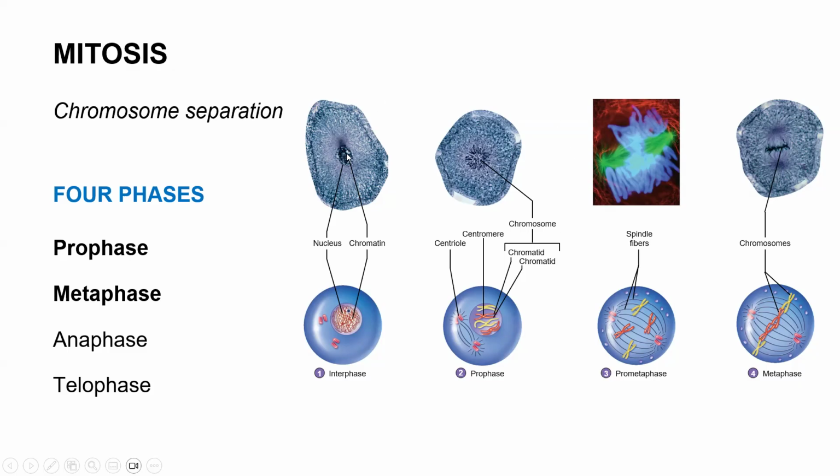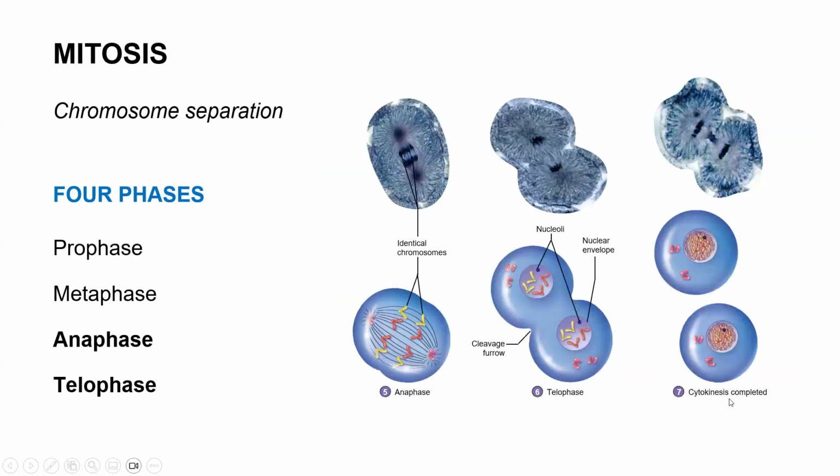Up here, you can see we still have kind of very unorganized yarn. That's our chromatin. In prophase, it actually organizes into chromosomes. Prometaphase, we have our chromosomes starting to organize. They're getting towards the middle, and then it's not metaphase until we're all the way lined up across that equator, we call that.